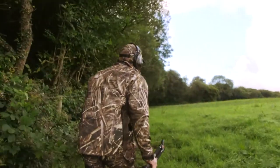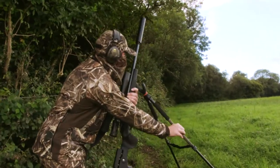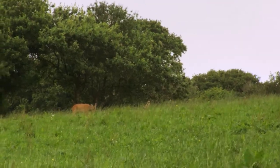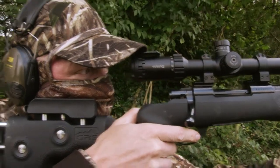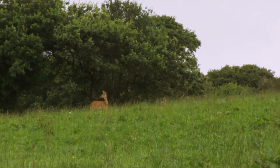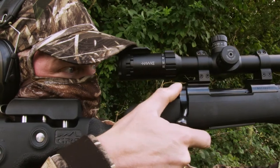We are now out in the open. Moving any closer would further expose our approach. Our best bet is to set up on the sticks in the hope we can call in the buck, or the doe, closer. Bring the doe and the buck will almost certainly follow. The call catches the doe's attention as we'd hoped, and I ready myself for the shot, knowing it's just a matter of time before the doe succumbs to her curiosity.